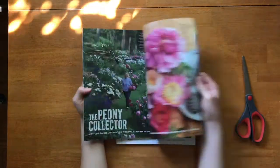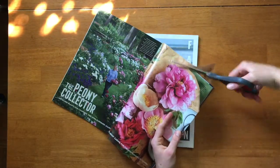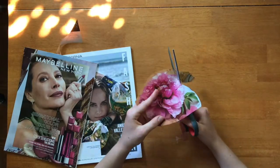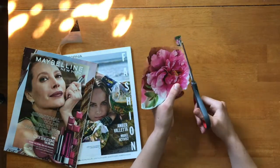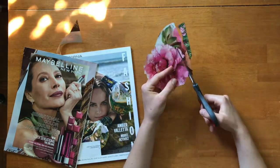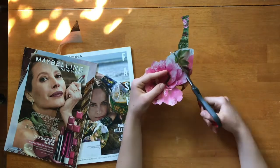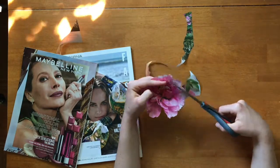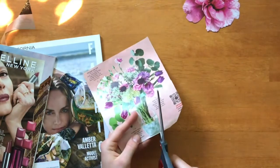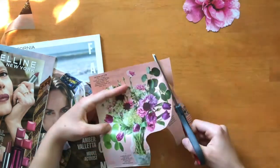I like to start by thumbing through a stack of magazines for ideas. Cut out any image you find artistic, powerful, or interesting. You can either cut precisely along the edge of the design, like this, or you can use a bubble cut, leaving some of the background and cutting roughly in the shape of the central image.